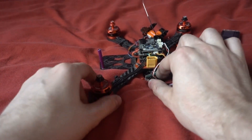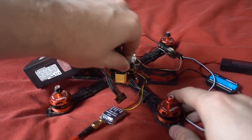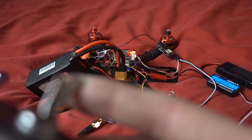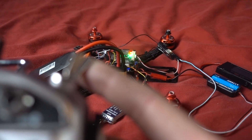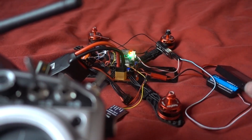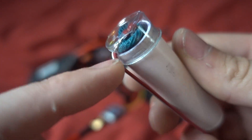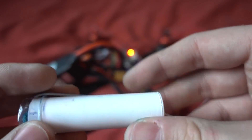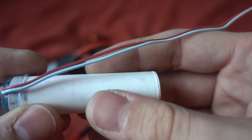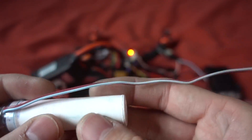To show the system working, all I have to do is plug a battery in. I've set up this channel on a momentary switch on the Taranis, so if I press that, it should light up to show it's getting power through, then switch off. So if a fuse were connected to the end of that, it should explode and ignite the smoke grenade. This is one I've made up — a hole cut through, with the fuse connected to the fuse wire. One thing about these is that the outer casing is plastic and it melts, so I'm going to wrap some card tightly around it so everything falls apart inside the card and doesn't burn anything on the copter.